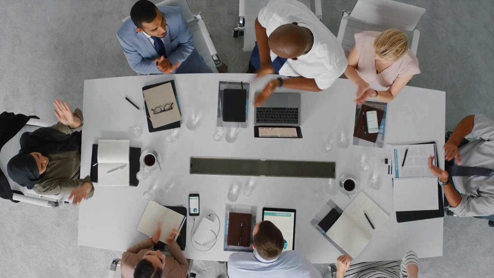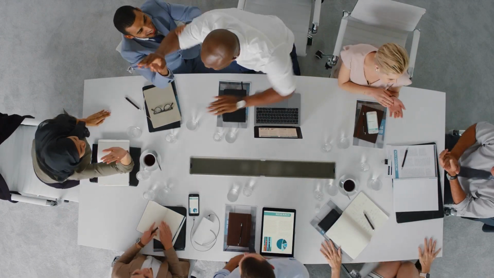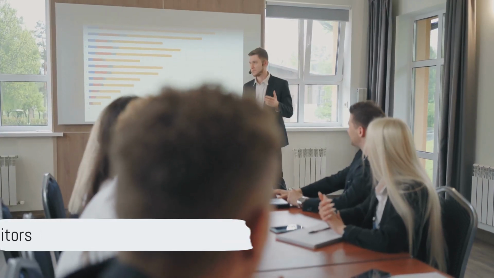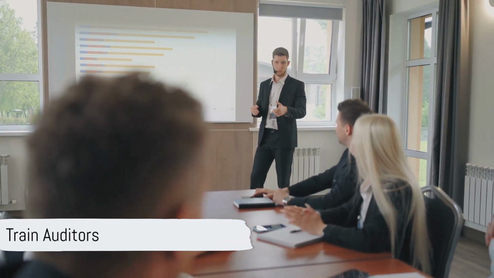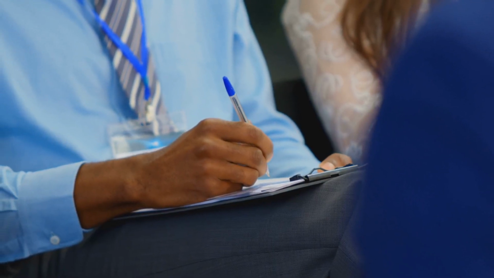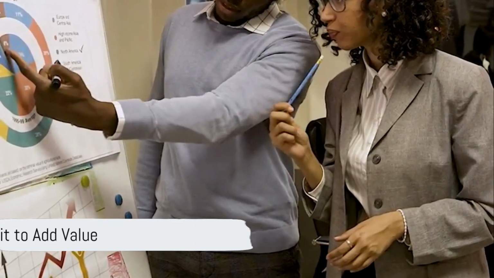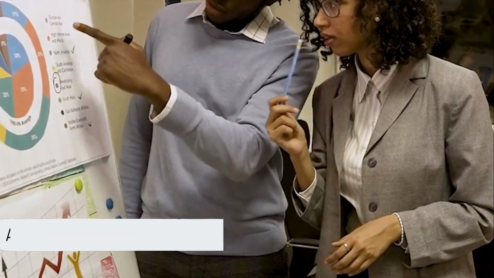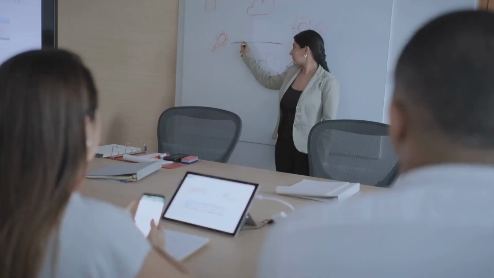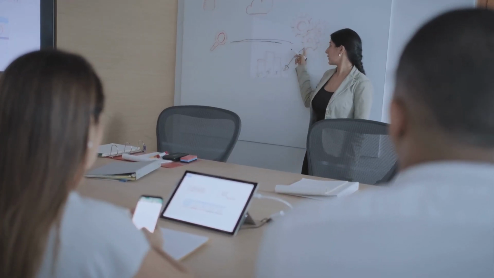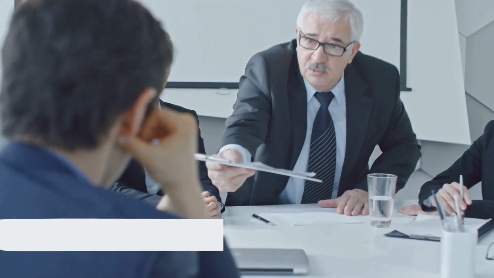To make auditing a driver of quality, not a burden, follow these best practices. Train auditors well. Audit skills matter. Teach objectivity, questioning, and documentation. For new teams, start with short workshops or peer-led training. Audit to add value. Look for gaps and strengths, not just rule-breaking. Ask, how can this process be easier, safer, or more effective?